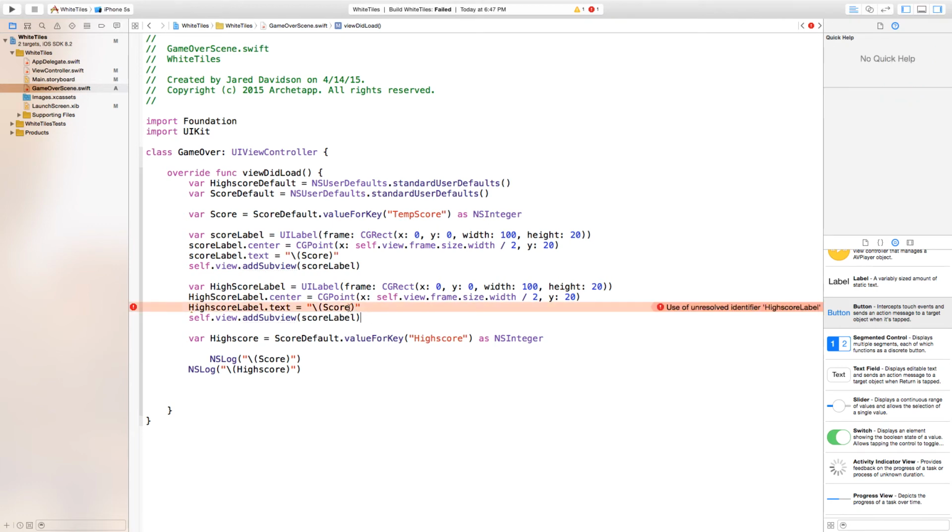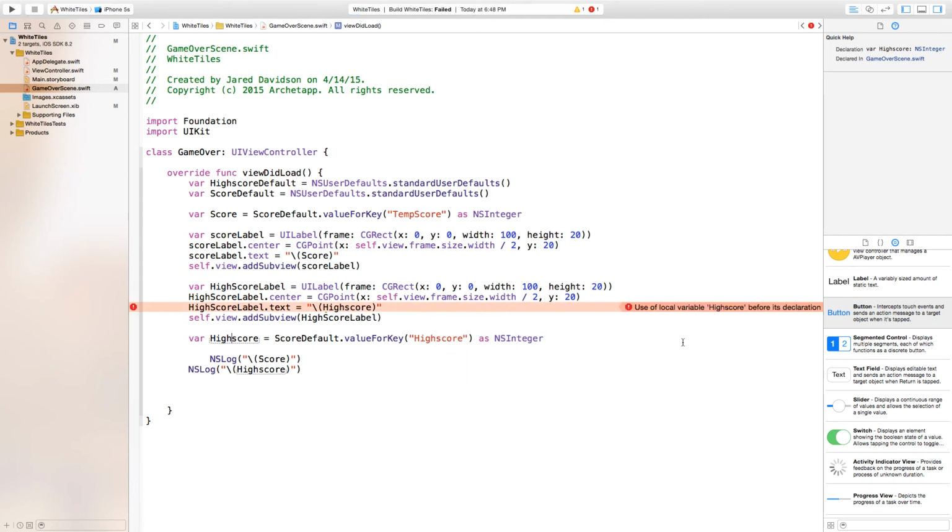And then another value we need to change is right down here where it says highScoreLabel.text, and we just want to put in highScore inside of that. And then we want to go down here to our self.view.addSubview, and this will be add the subview of our highScoreLabel, like so. And this last one I accidentally did wrong. Now let's go ahead, build and run.